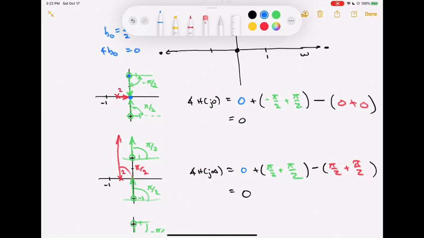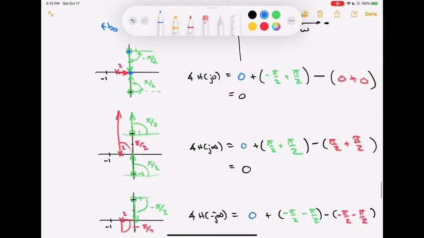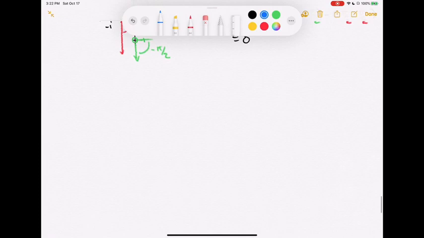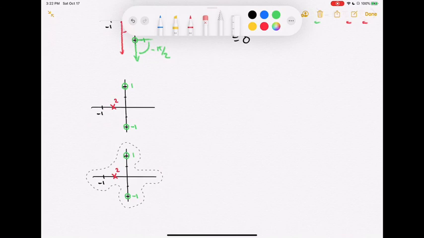What we can do, though, is look just a little to the left and a little to the right. I'm going to do this around the frequency of 1. I'm going to get a couple of values, and that'll be enough for me to finish out the plot. Then I'm going to rely on the oddness of the phase response to do the other half of the side. So let me come down here and put down 2 more graphs for myself, just like we had before, because we're going to look at 2 different values here. So there's one of them, and I'm going to put out another one for the next one.